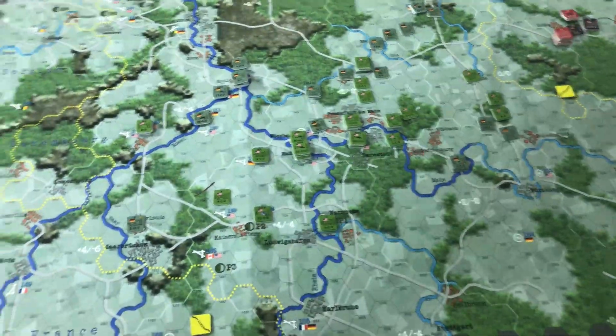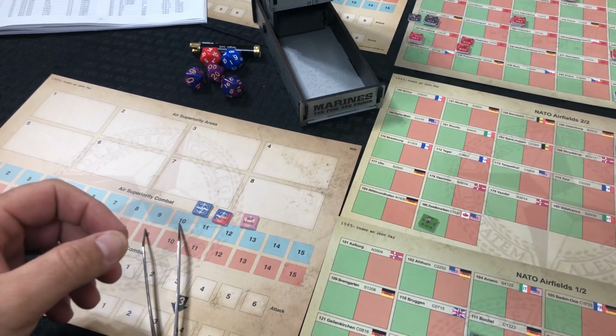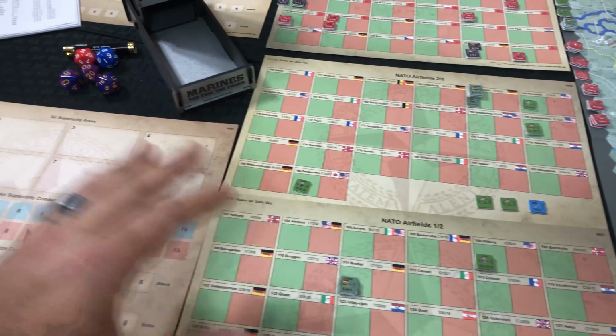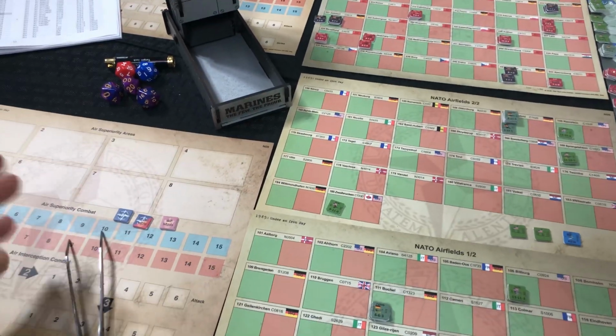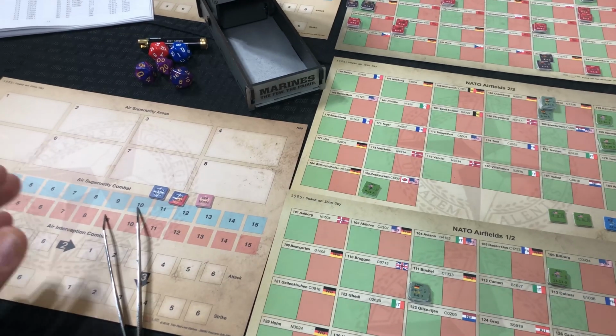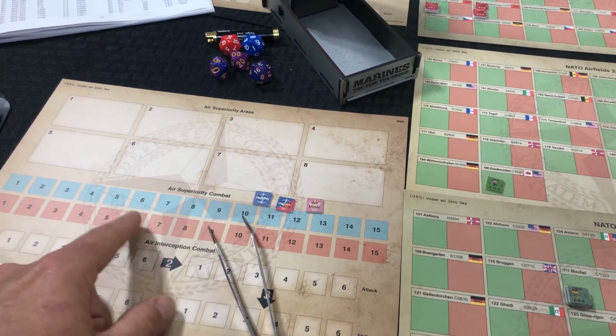And the short version is you're going to do this in secret. Both people are going to pick what hexes they want. Then they're going to place whatever units they want from their available air power into those. And then any hexes that overlap, that's when the little conflict's going to go on. And we've got a little tracker here for air superiority combat.